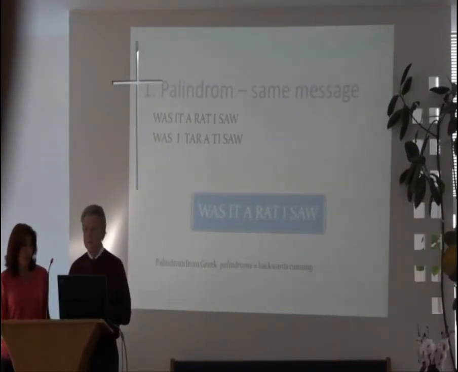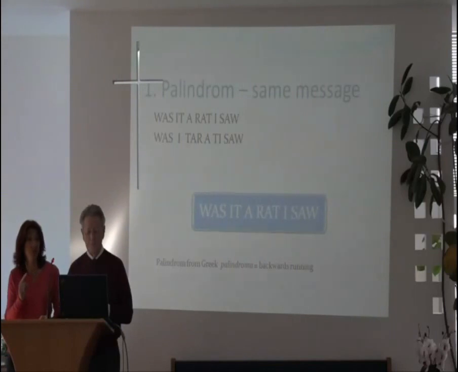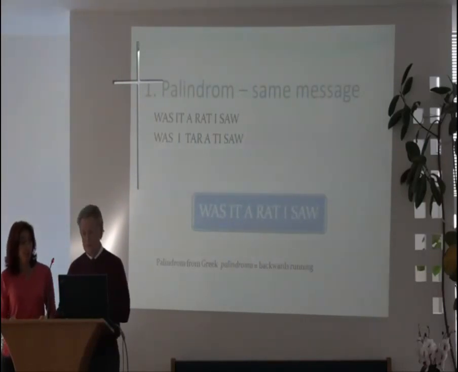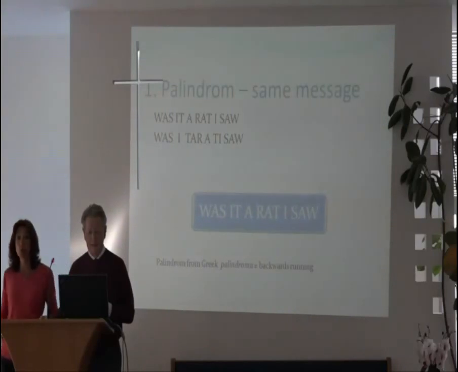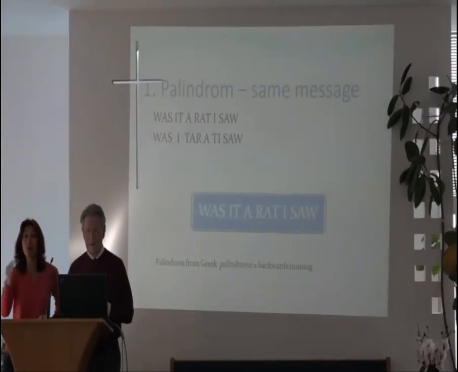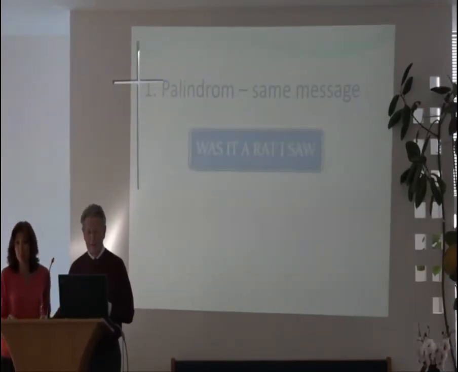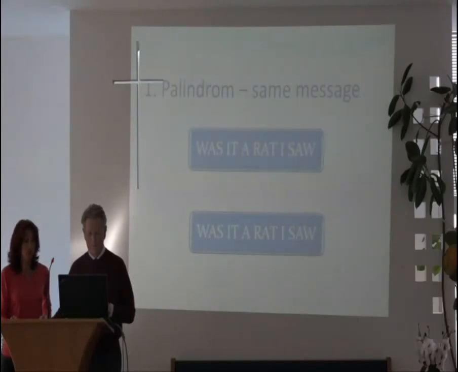A palindrome is a message that reads the same if you read it backwards or forwards. Znači, palindrom je informacija koju možemo pročitati i s lijeve na desno i s desna na lijevo, ali zapravo znače jednako. So here we see an example in English. Was it a rat I saw? Znači, ako čitamo od početka s lijeve na desno i s desna na lijevo, isto piše. Možemo dati primjer Ana voli Milovana. Palindrom se to zove. So if we read it the other direction, it says the same. Dakle, isto znači u suprotnom smjeru.